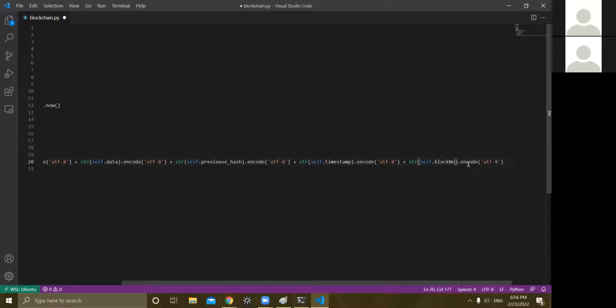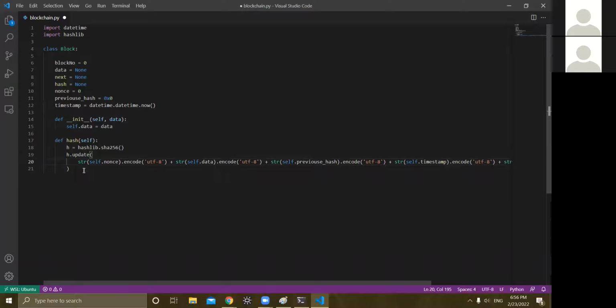And that's basically it. We just add all these together. And I'm just going to put the parentheses here, and we basically find the hash of that whole thing, the whole added hashes. And that would be the hash, and we just return h.hexdigest. And this is basically just the hash. I'm not going to make it super complicated, but it's just going to be hex digest. And so that was that.